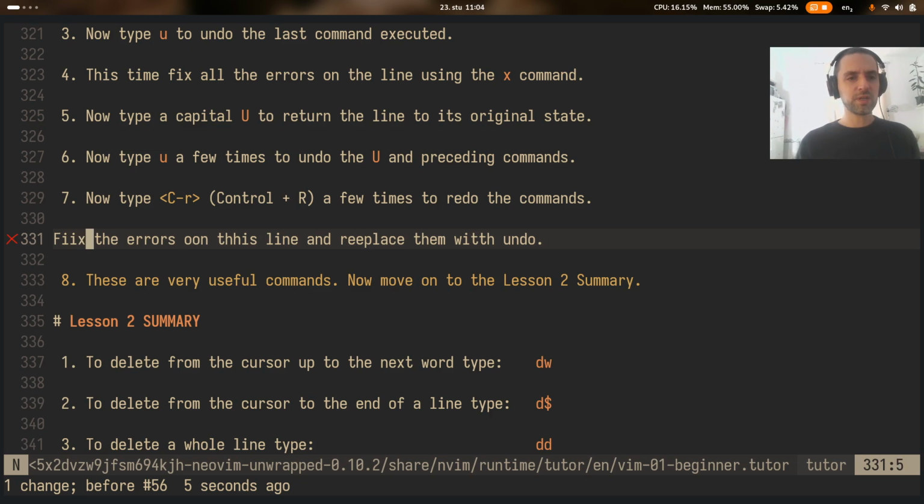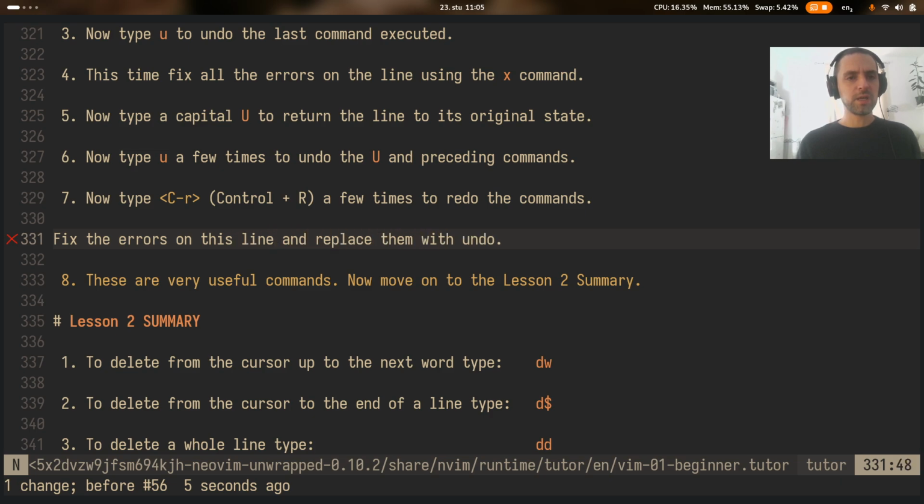Alright, I'm talking in British because I didn't know what to do. So when you talk like that, I think you get, you know, smarter. I'm joking. This is not true. Okay. This line, replace them with undo.